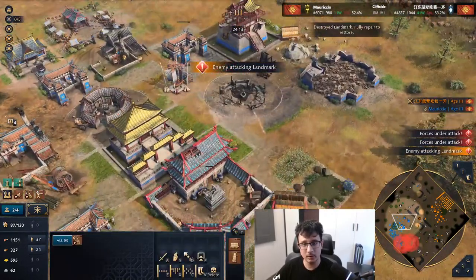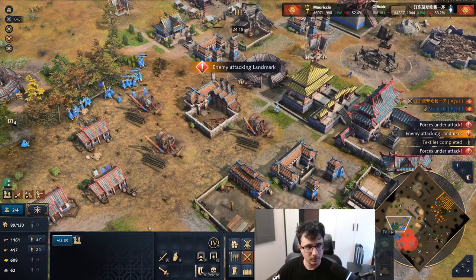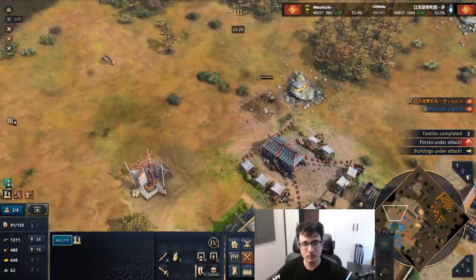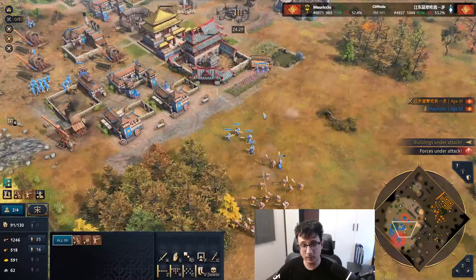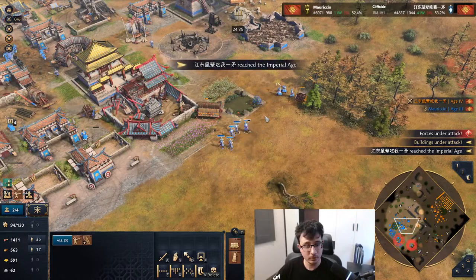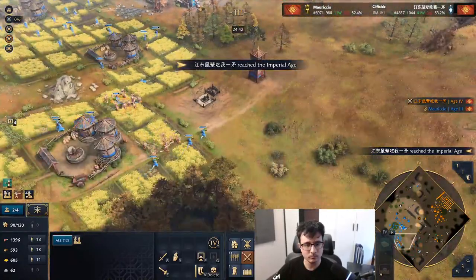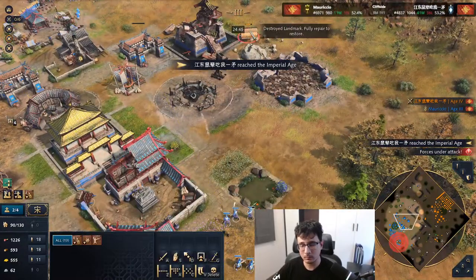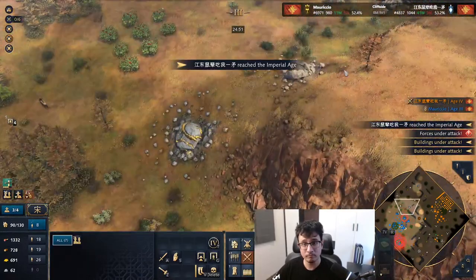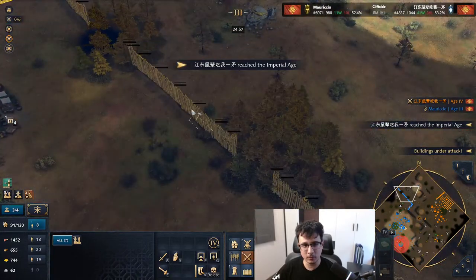Okay, so we need to take down this one and this one. Getting a little bit sneaky, so let's see. Let's go back to this goal actually. Let's get a couple of those here. Imperial Age. Wow. I think I need some walls. Do a big fat wall here.